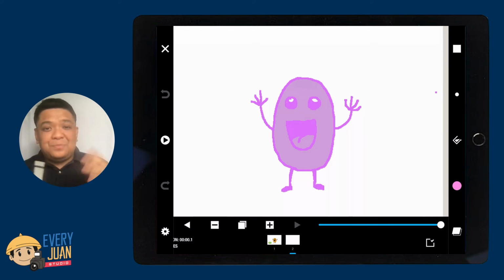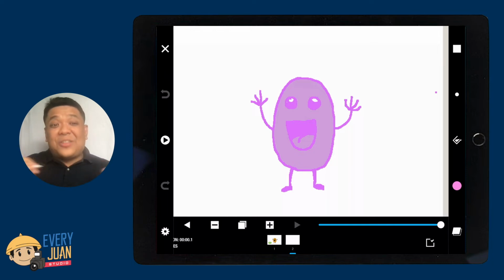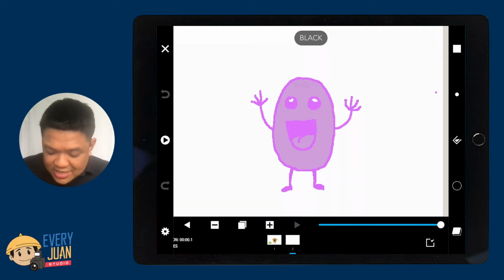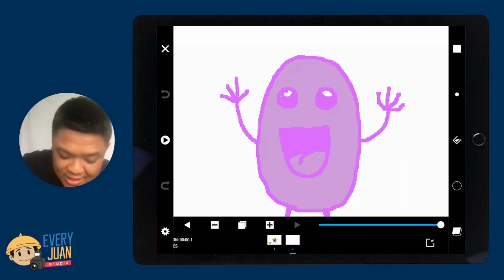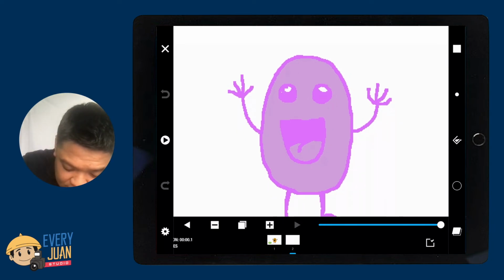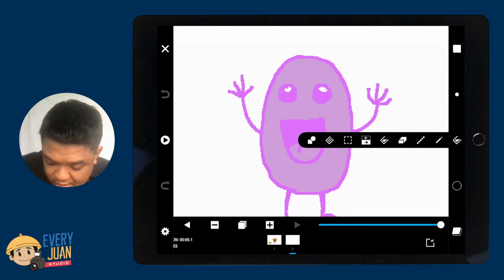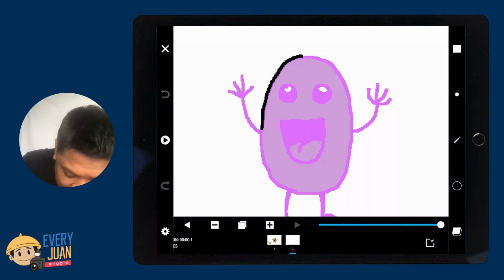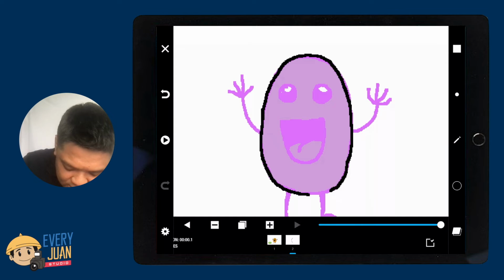So to make my artwork, parang mas maganda yung frame, pagka frame by frame niya, I will redraw everything. So I will use the black color. Okay. And then redraw. Zoom in lang ako. And then I'll first draw using the pen tool. I will draw the character again. There. And then yung eyes niya.